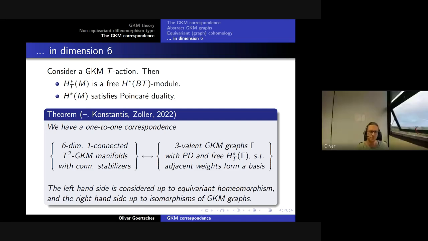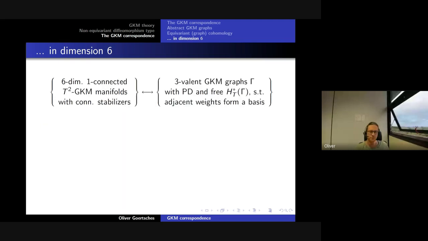Okay, so yeah, so why do I like this theorem? I like this theorem because it gives the combinatorial descriptions of a class of actions where the acting torus is not of half the dimension of the manifold, right? So it looks a bit more complicated than in the toric setting, but yeah, this is to be expected if the torus is smaller than half the dimension. Okay, I think I have maybe in 3 minutes I can give a very, very rough sketch of the proof.